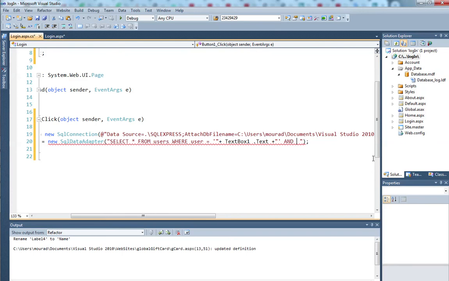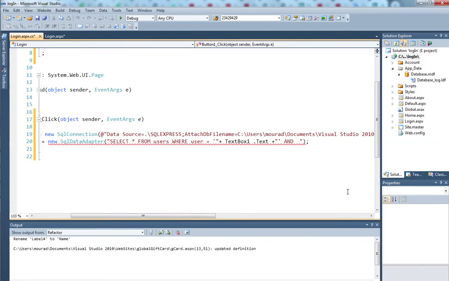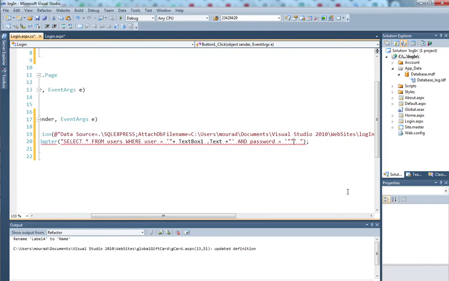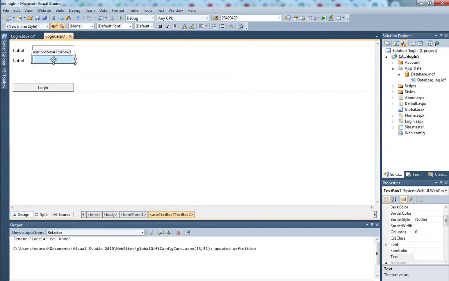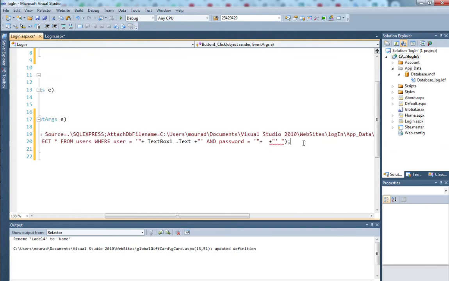And the second field, which is password, the same spelling. Password equals single quotation, double quotation, plus plus equals, the same way, text box 2 dot text.